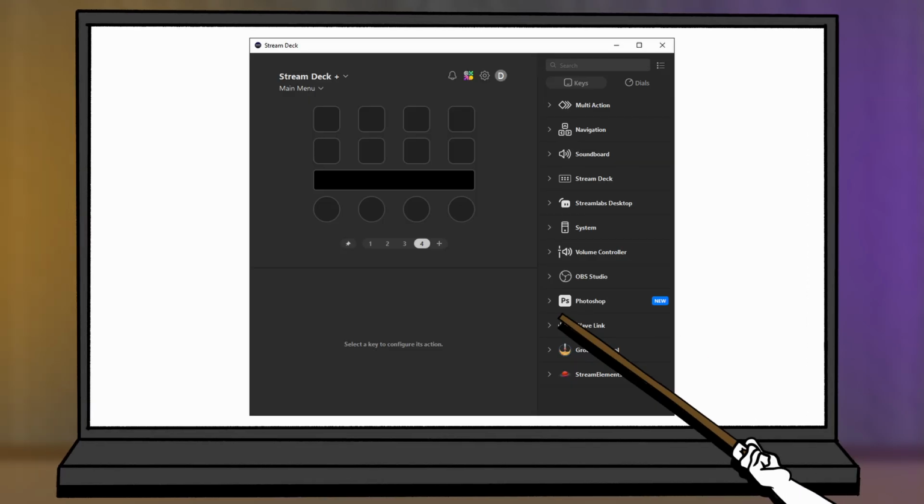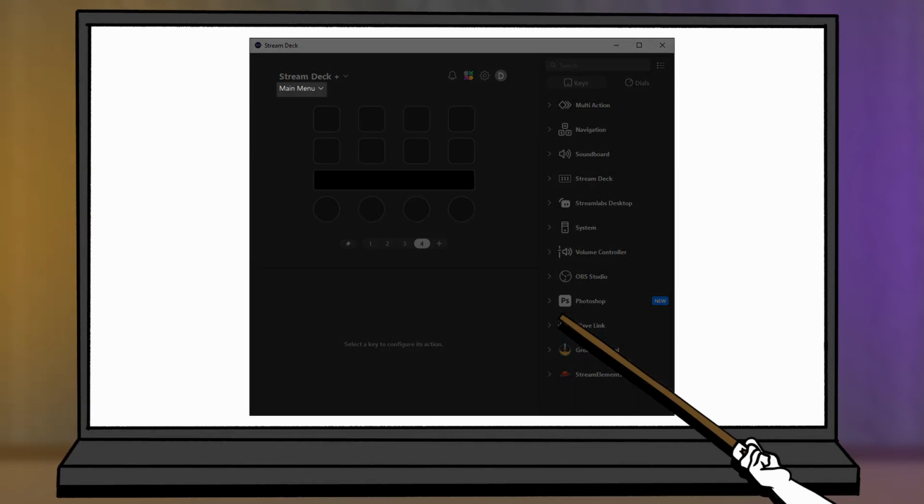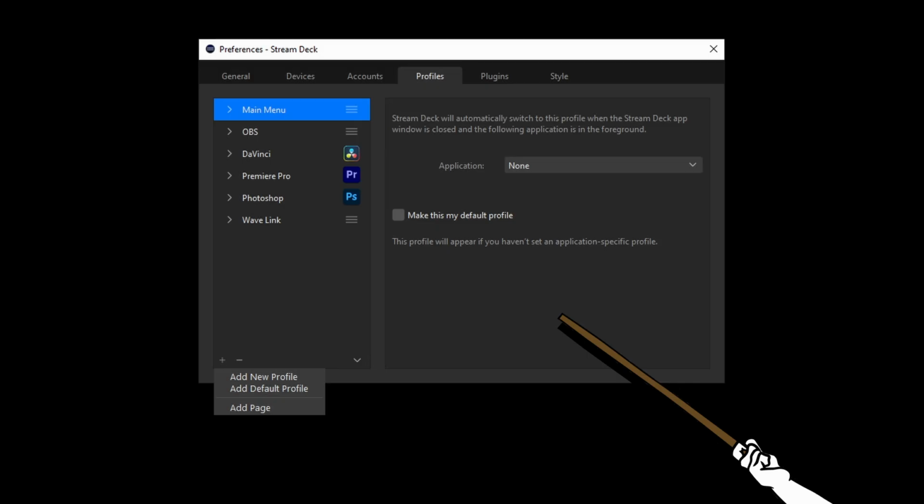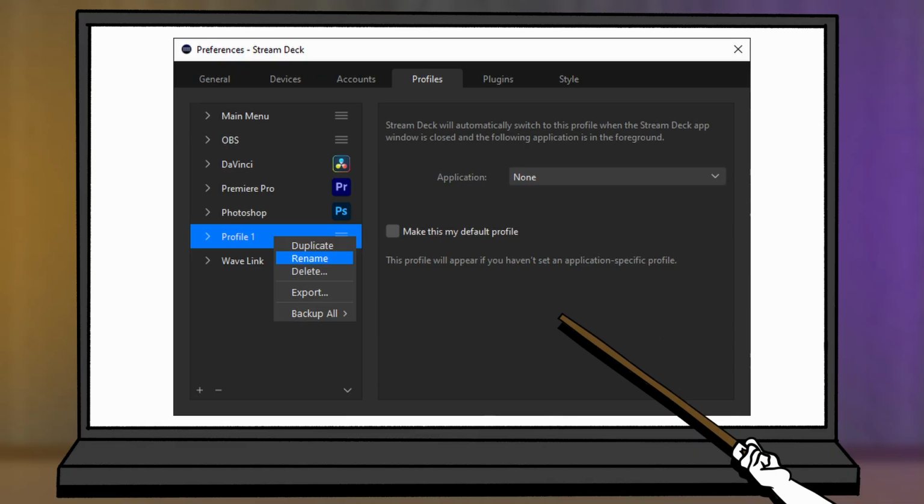So first I'm going to click this drop-down menu and I will select Edit Profiles. In this new window I will click the plus button and select Add New Profile. Then right click and rename, and I'm going to call it video editing, so you can use it for whatever video editing app you're using.